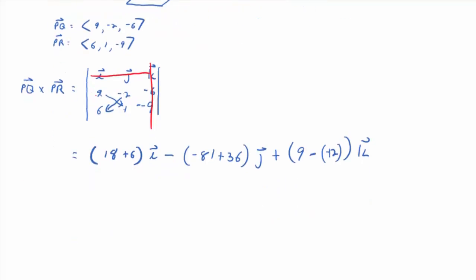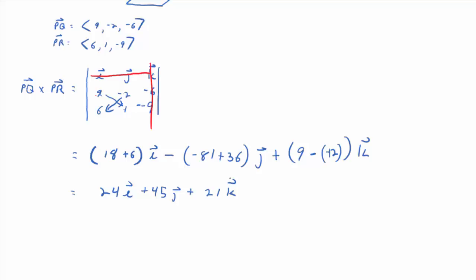And again, if you just want to write that as 9 plus 12, that's fine. So you said 24i. What is it? What's -81 plus 36? 45. And then with minus 45, then with minus in front, plus 45. Does everybody believe that? 45J. Okay, and then what do we get here? 9 plus 12. 21K. Okay. Now, is there a way you can check your answer?